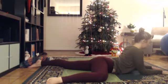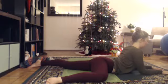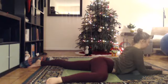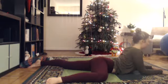Take a slow inhale through your nose. And a slow exhale through your nose. Notice where you're carrying tension in your body or maybe fighting the posture. And see if you can just melt into the posture instead. Remember, doing about 70% of what you think you should be doing.